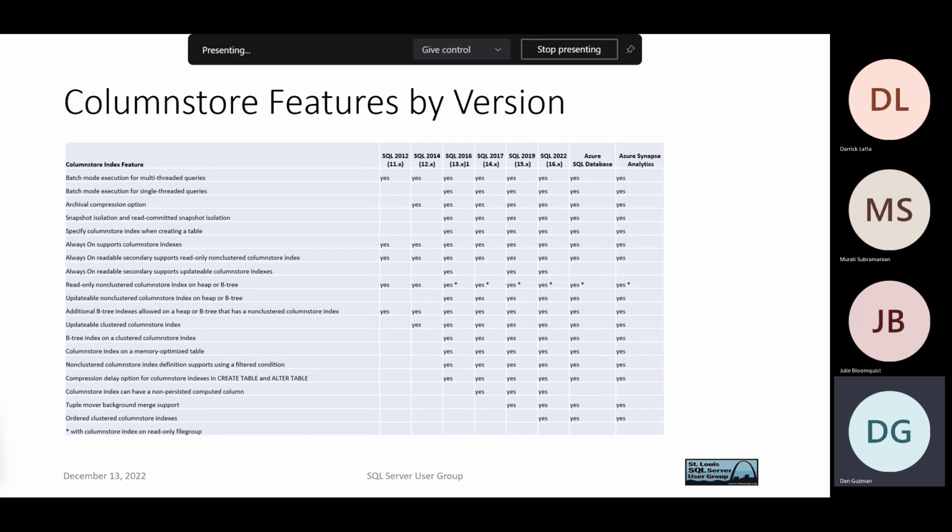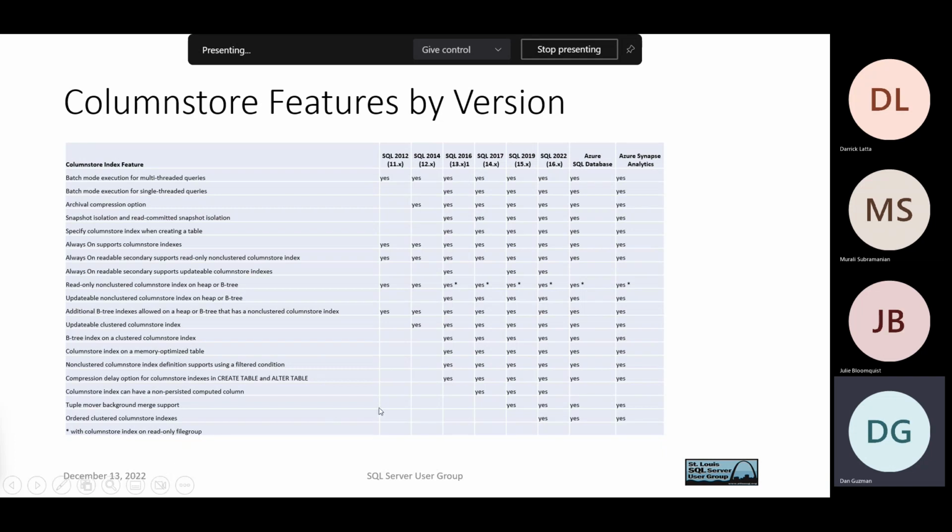That tuple mover I mentioned, the background process for moving data from the Delta store into the actual compressed storage, was introduced in SQL Server 2019. So it runs in the background now.